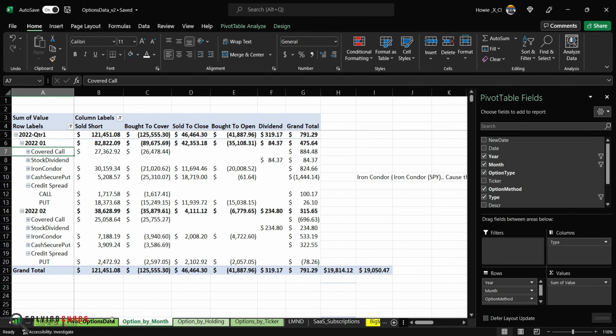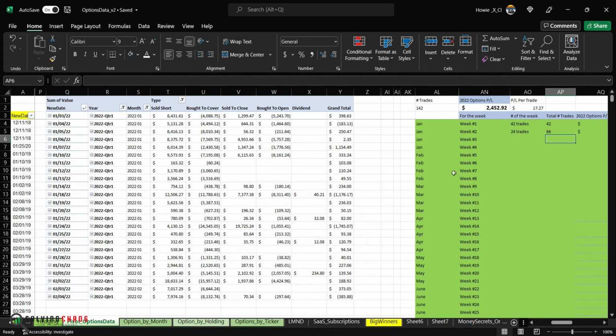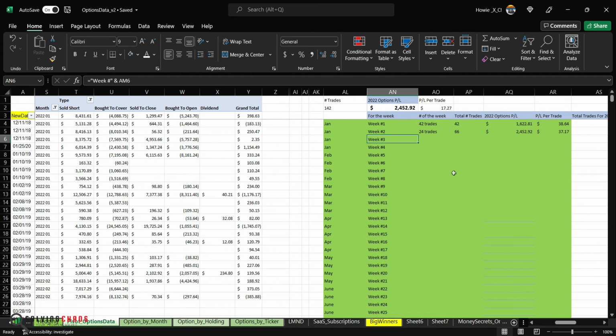Okay, so let me go fix this, because what happened is normally I do these videos weekly, but because I'm doing it for multiple weeks, I actually got to rebuild this chart manually. So let me take some time to rebuild this. I need to figure out how many trades I did in week 3, week 4, and week 5.